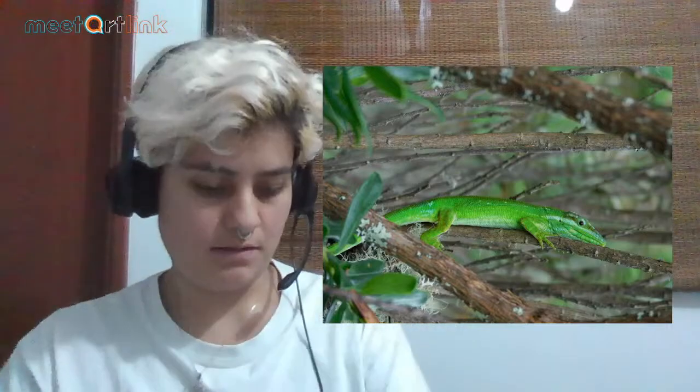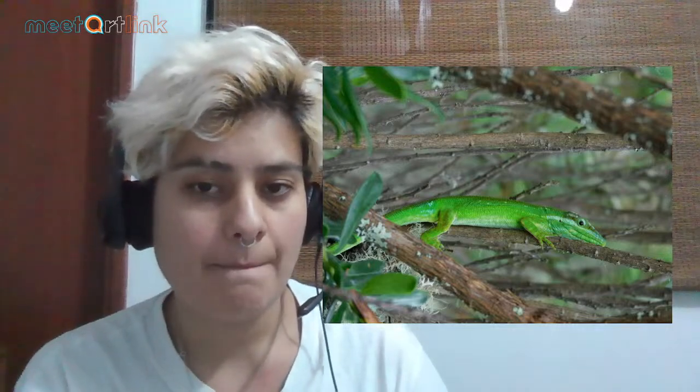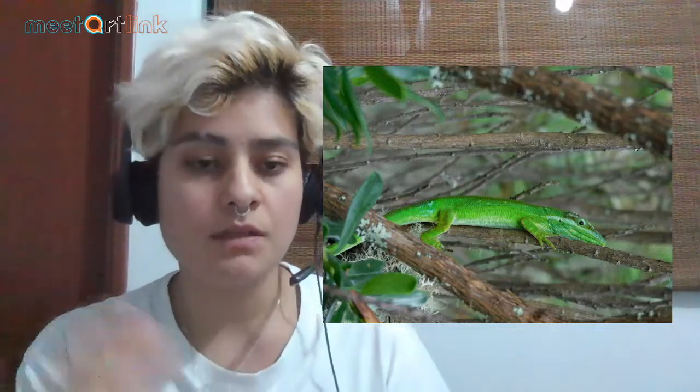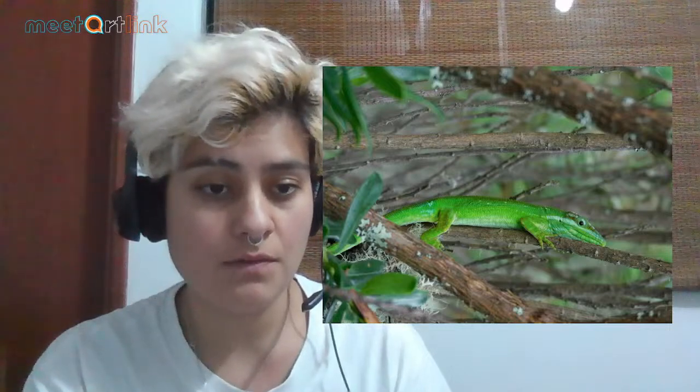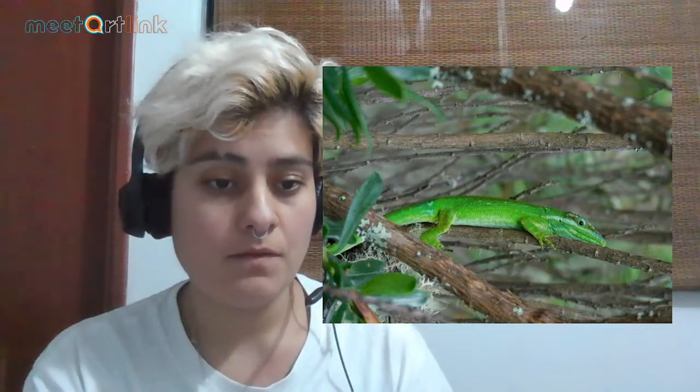I'm going to show you the images that we were seeing in the last class of the lizard that I'm drawing. You can see that telling where the light is coming from in this one is very complicated. If you see the back of the animal, you see a lot of shadow. Let's look at another one.